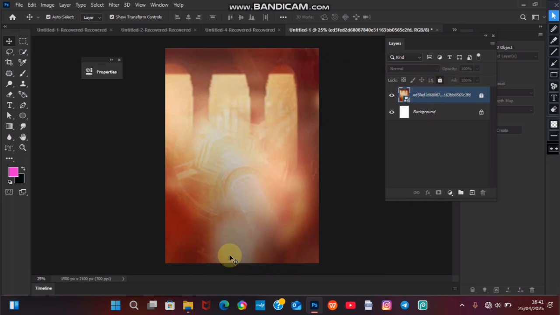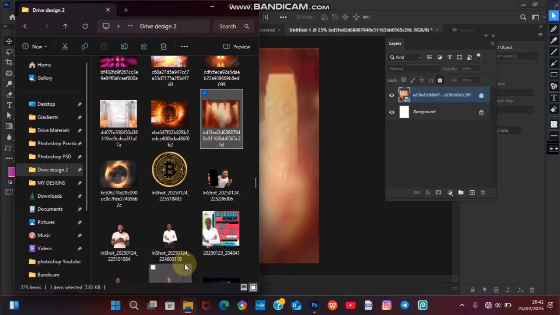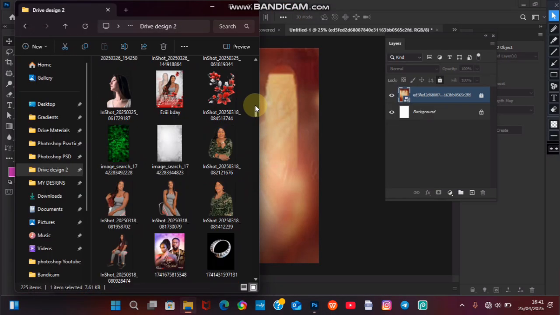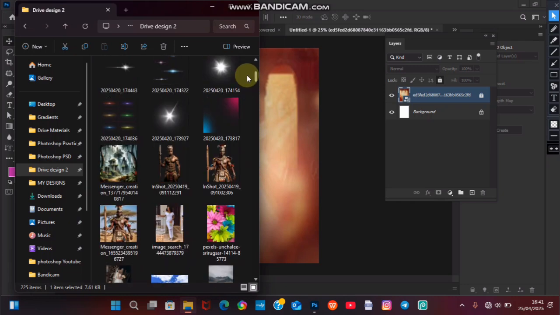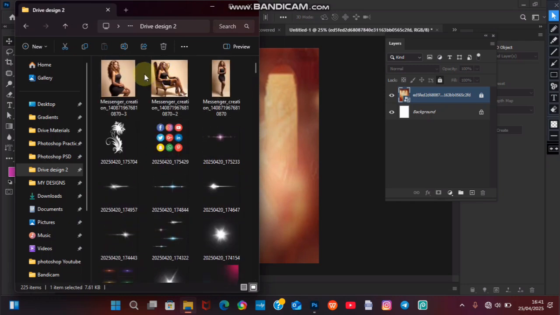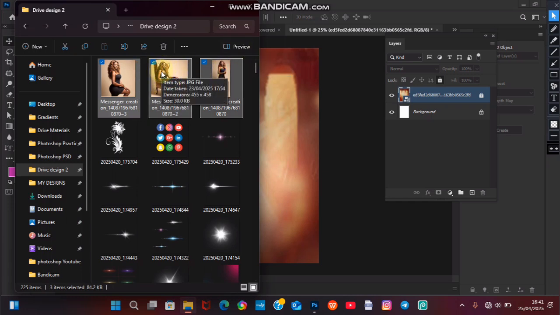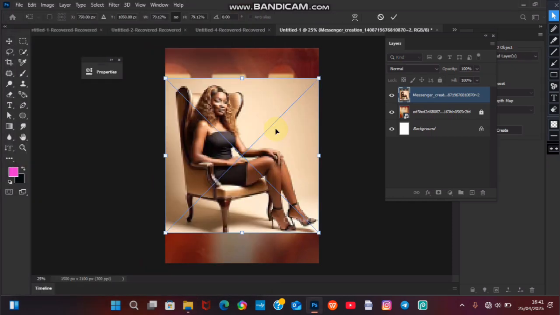The next thing I'll be importing here is I'll have to go to my photos again. Then I'll take the images of the celebrants I want to design this birthday flyer for. So these are the 3 images I'll be using. So I can just select this one, right click and select this first one, and then hold your shift key plus right click and select this last one. Everything will be selected, and just like I did before, I'll hold and drag it into Photoshop like this.